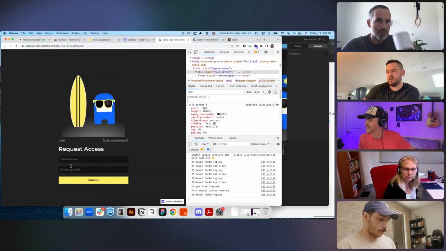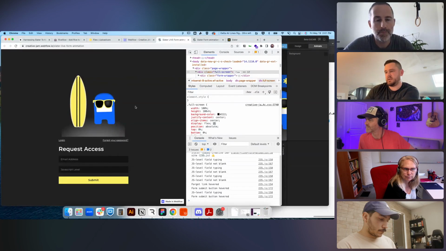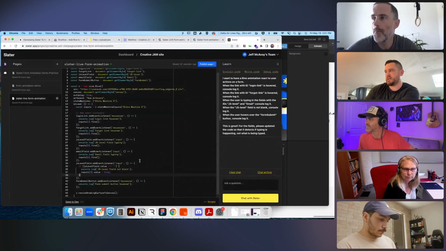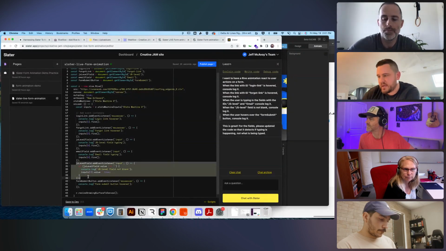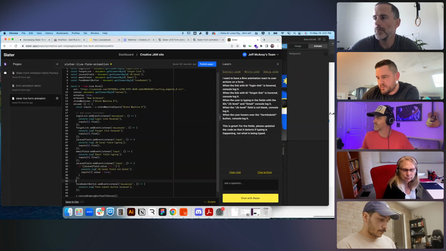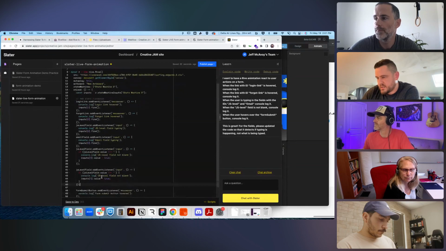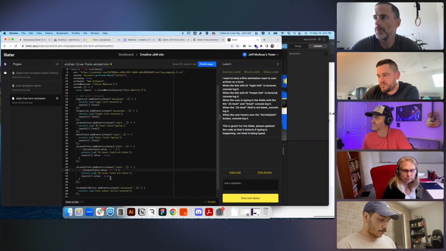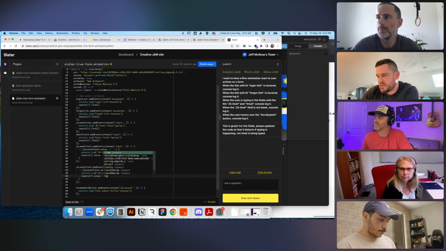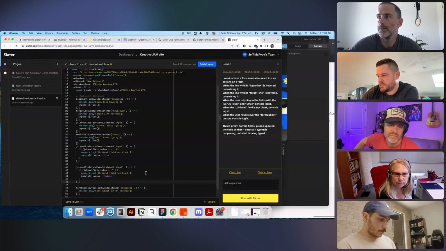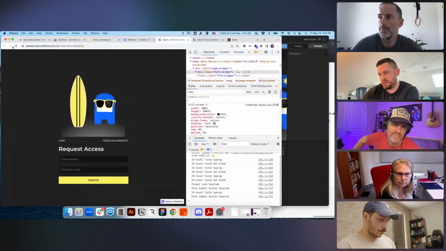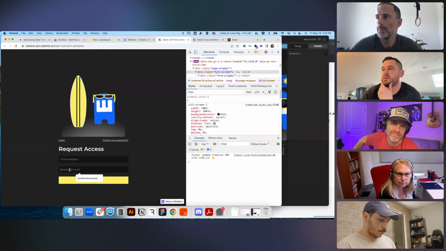Sunglasses came down. And then if we clear that out, I want the sunglasses to go back up. And I think all I have to do is copy this and change that part of it. And then change the value. So I'm going to delete that exclamation and I'm going to set this to false. I think that's going to work. Refresh.